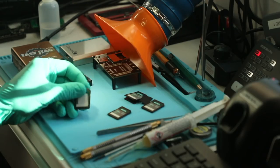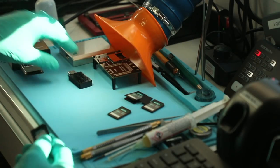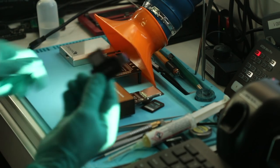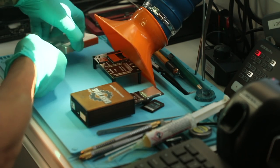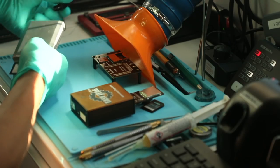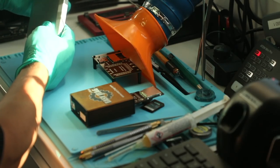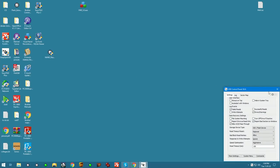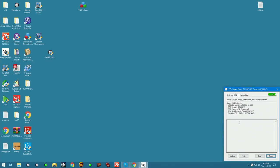This card is working and we can confirm it by plugging it into the reader, and we'll go, let's just say, DeepSpire USB stabilizer. Plug it in. All right, so this card is functional. It mounts in the environment.